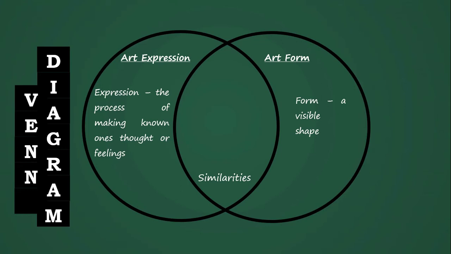What about their similarities? What do they have in common? So, aside from art in both of them, here is also the similarity, or like a joining of their definitions. So, art is an expression made visible by a form. Although art expression and art form are different, they can actually meet in the world of art. So, basically, according here, art is an expression made visible by a form. So we have used art expression and we have used art form. That is according to Megan Bostic.